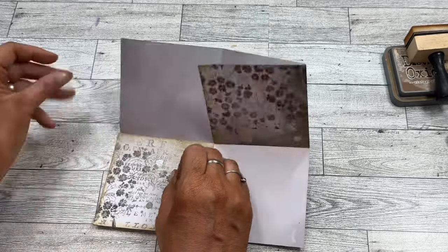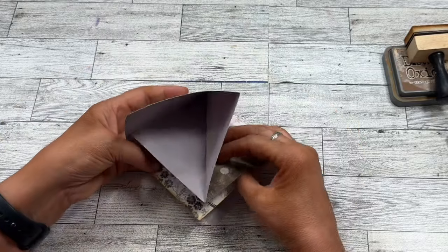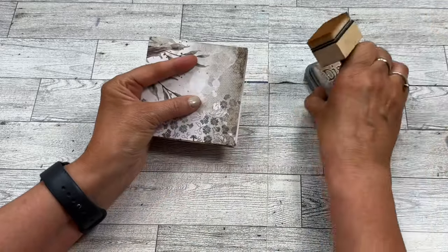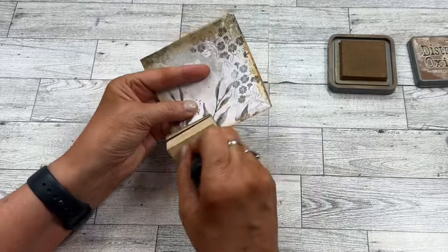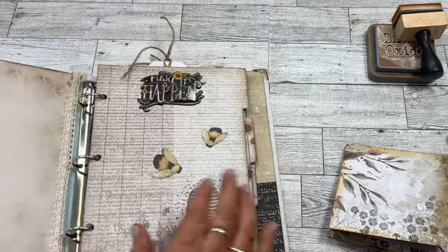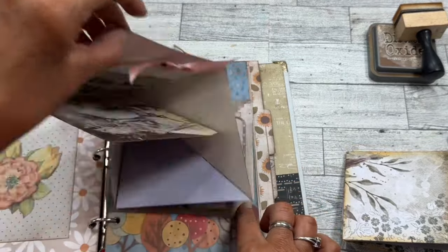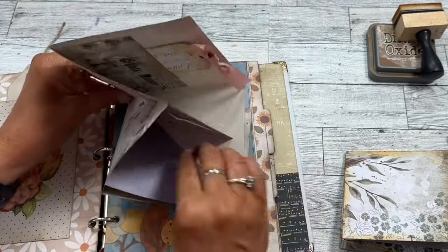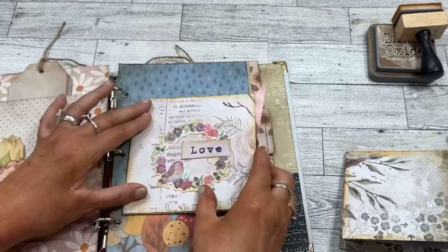You don't want to over-glue because you don't want to glue your surprise open. You can see it's going to close in on itself just like that. Now I like to vintage-ize or make it look vintage, so I go around the edges — you could do this before or after. My thought is this is for a junk journal. If I wanted to put it in a junk journal, then when it opens up I've got all these surprises in here for whoever's writing in it or lovingly embellishing it. The back portion will be glued down.